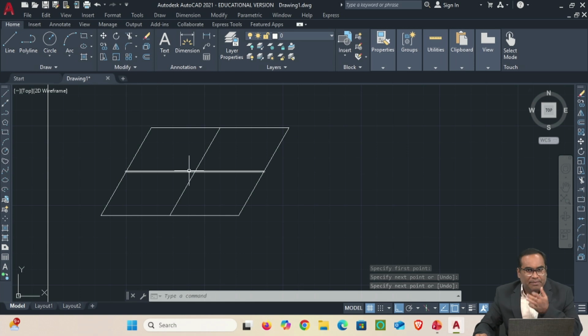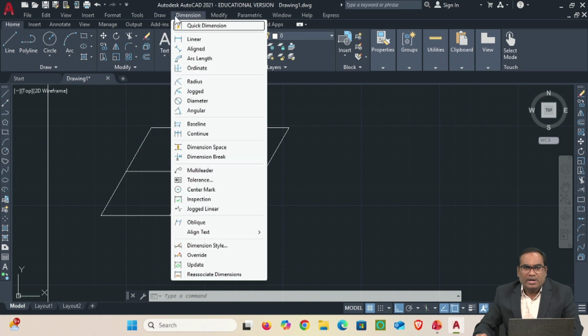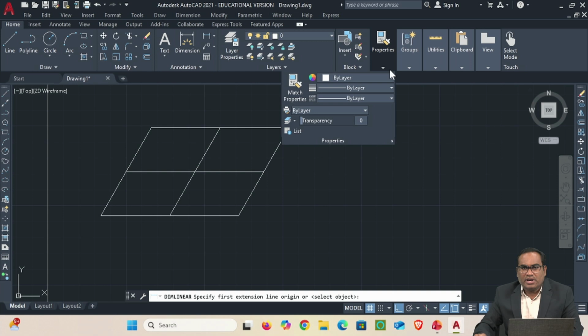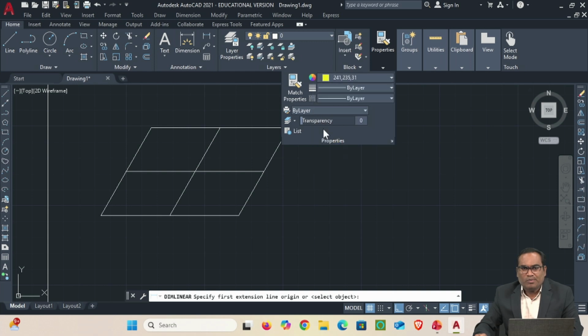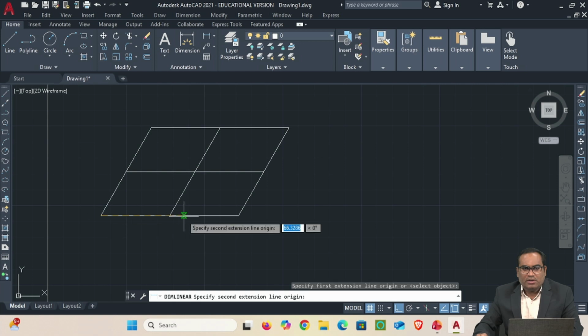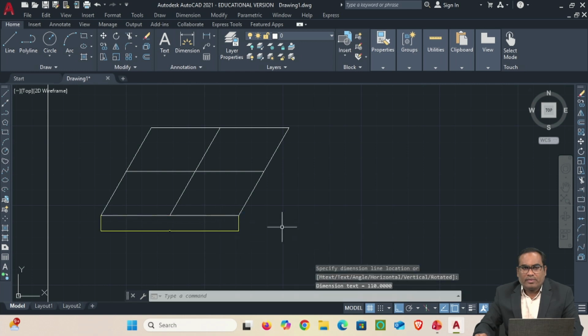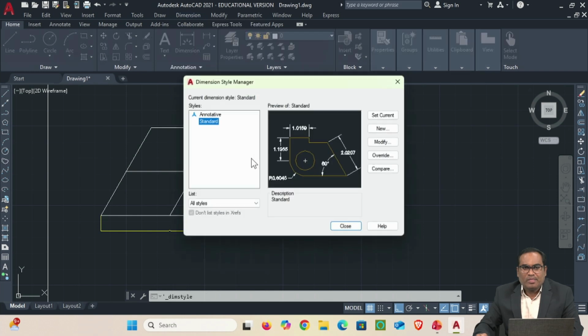If you want to keep the dimensioning, go to dimension, linear. You can take a different color while doing the dimensioning, such as yellow. If you are not able to see it, go to dimension style.